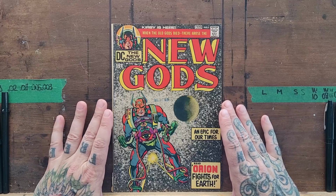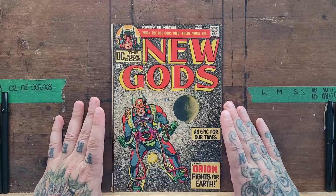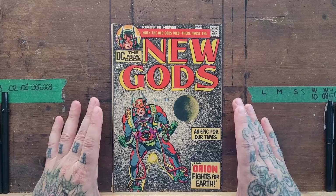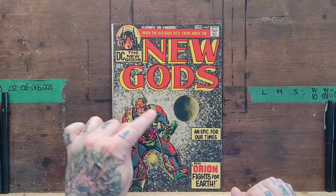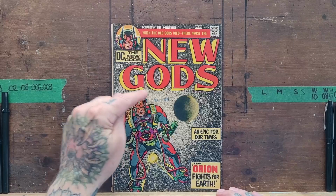Unfortunately, I've learned later on that there's a bit of messing with Jack Kirby's artwork for the cover here. I've seen the original, which is pretty cool in and of itself. But DC's production unit just decided to, in their eyes, spruce it up and do some different stuff, with this kind of collage background and characters stuck on top. The colors are not necessarily indicative. I mean, Orion's suit is red, but not all over. This is a silver helmet usually.